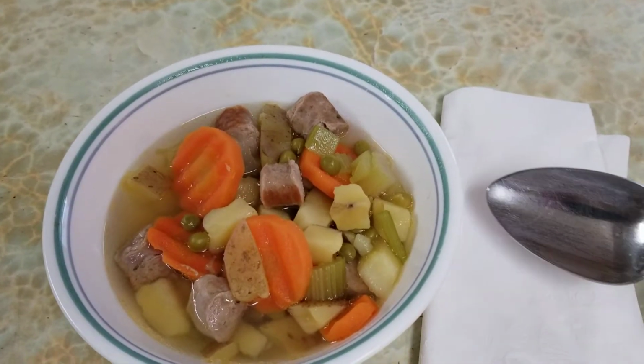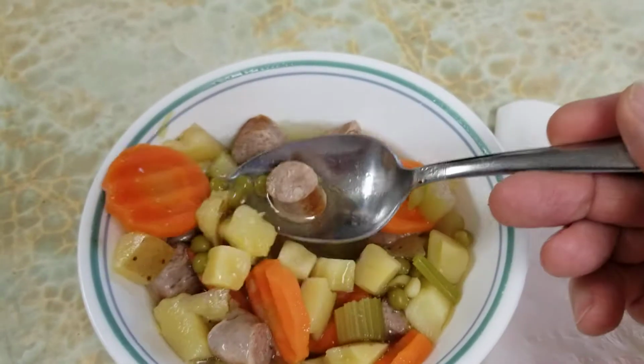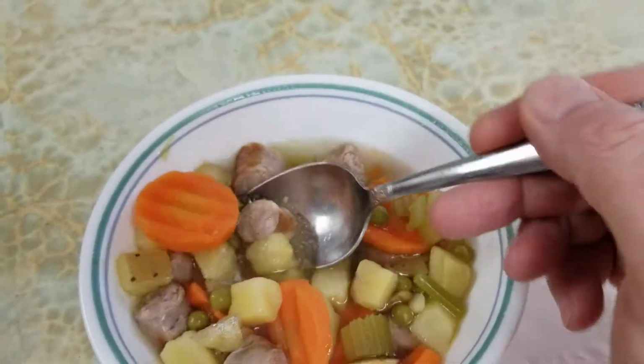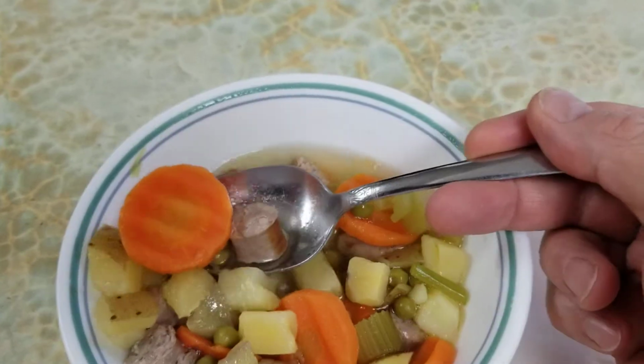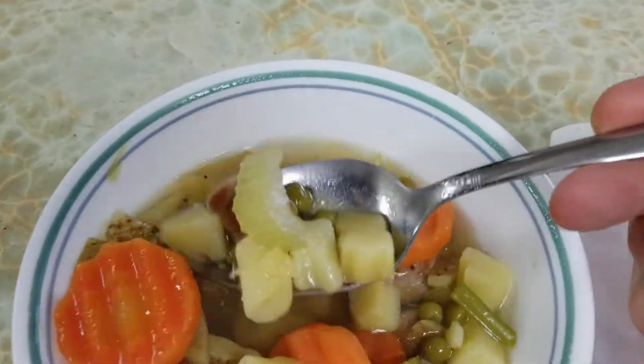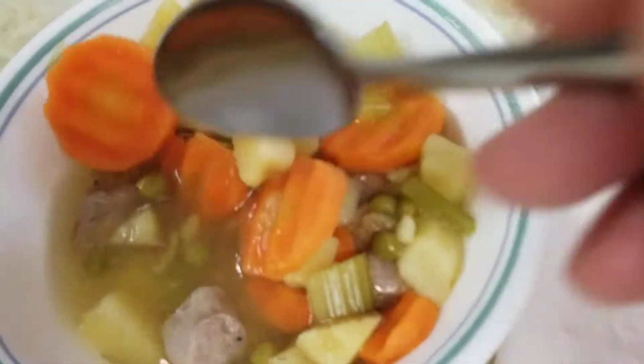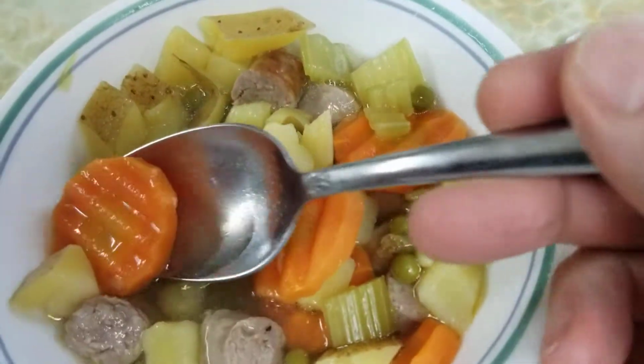Now, in case you're wondering, what does sausage soup taste like? Well, there are peas, some carrots and potato and sausage. And let's get a little bit of that. And it tastes like celery. It tastes like sausage.